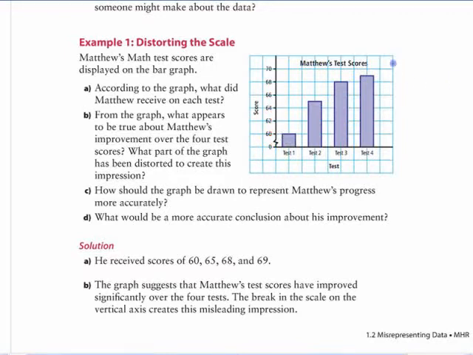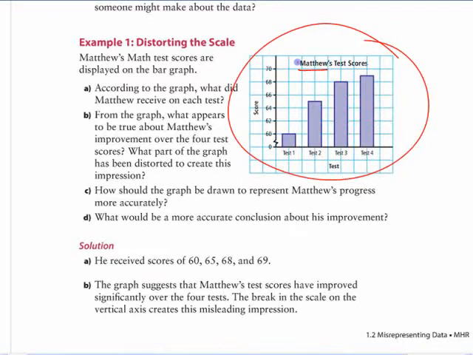If you were Matthew and you wanted to show or make it look like you had this vast improvement, say you had this deal with your parents that if I show this great improvement on these four tests that I'm taking, if I improve a lot, you get some kind of reward or something like that. This is the graph Matthew would make, right? Because he'd say, look at this, look at all this, look at this improvement here. I went up dramatically over the whole thing.